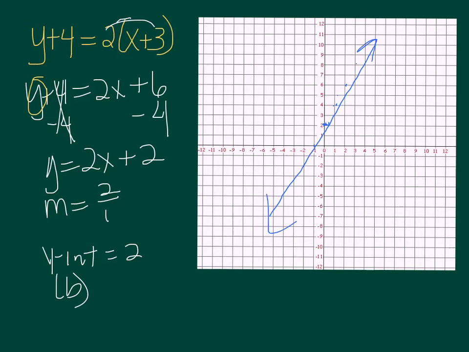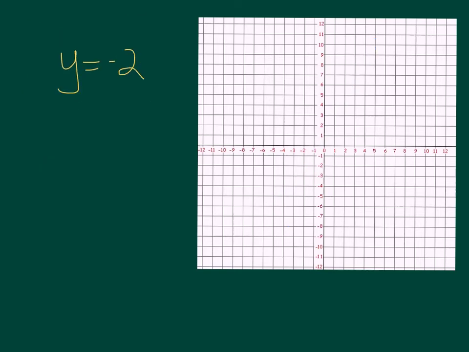Oops, off a little. Alright, now here's two special situations. This one, you notice, there's no x. So unless it's 0, this is my x-axis. If there's no x in the equation, unless there is a 0 here, it will not cross this axis. So if I want a line that will not cross this axis, it needs to be parallel to it, which means this is going to be a horizontal line. So it says y equals -2. So I'm going to go down to y equals -2, and I want to draw a line that won't cross the x-axis.